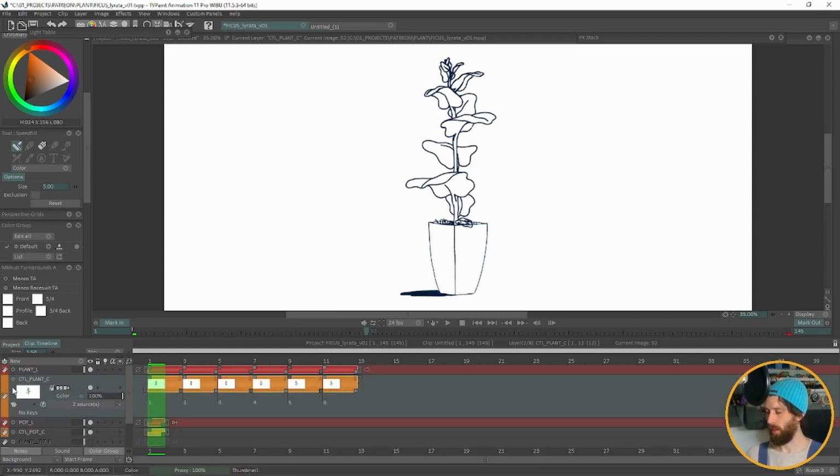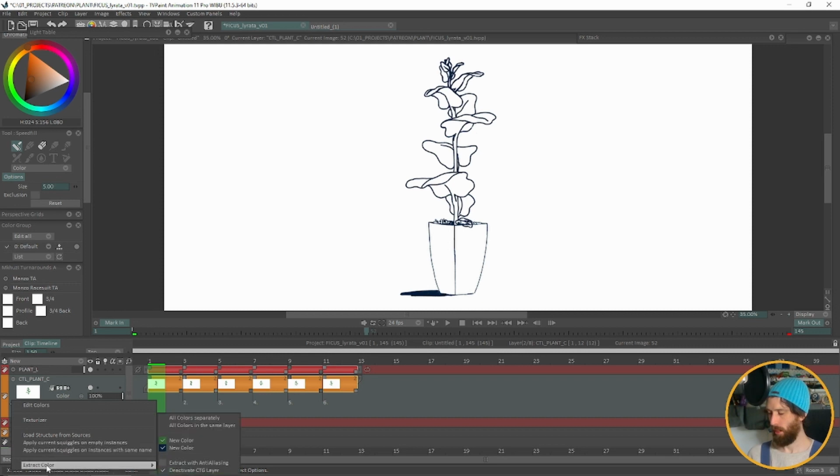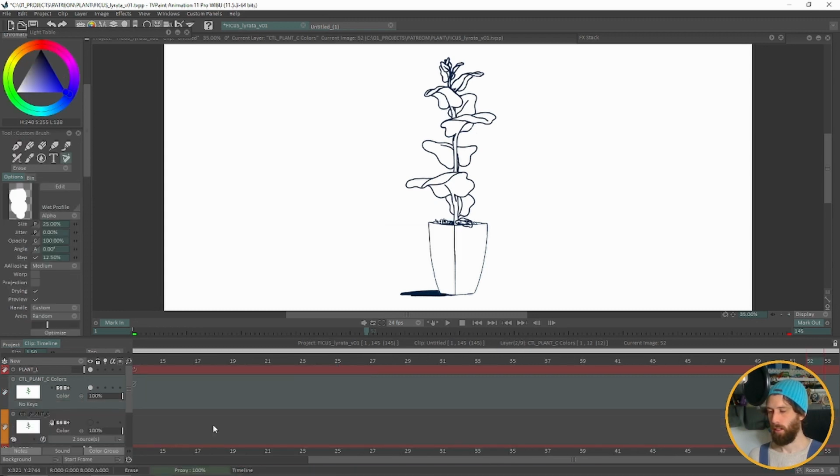Your CTL options here, your little palette, click on that, extract color, and for this one it just has the green, so I'm not really worried about it. If I had another layer of say the underside of the leaf or the top side of the leaf being a slightly different color, I'd adjust that, but this one can just go all to the same layer. Cool.